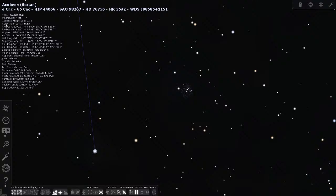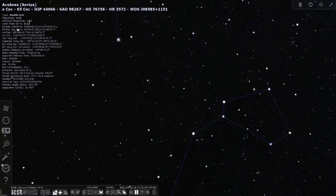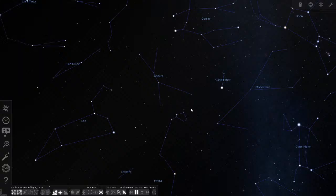I remember not far away is the head of Hydra, which we had a big thing about last spring. I'd look above the head of Hydra and there would be M67 in my binoculars. If you can find the head of Hydra, which is like a loop of stars, let me see if I can pull up above, and you're going to have to pull out quite a ways because Hydra's huge. But you can see how you just go right up above the head.